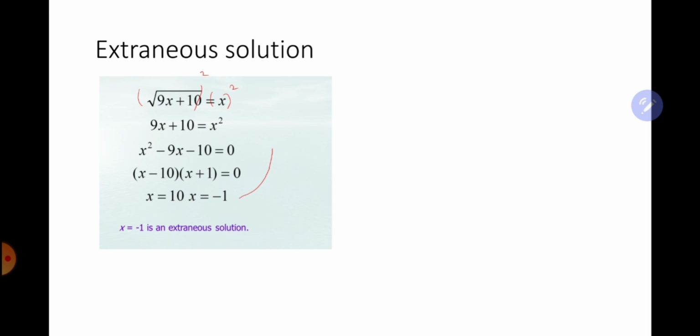But if you check your solution with your original equation, this is your original equation, apparently x equals to negative 1 is an extraneous solution. Usually the extraneous solution arises from the method of solving. The original equation is in square root kan, tapi when you solve it, you purposely square both sides, so it's like you are adding another root or another solution, sebab tu you get two solutions. So you really have to check the solution with the original form, especially with radical and logarithm.